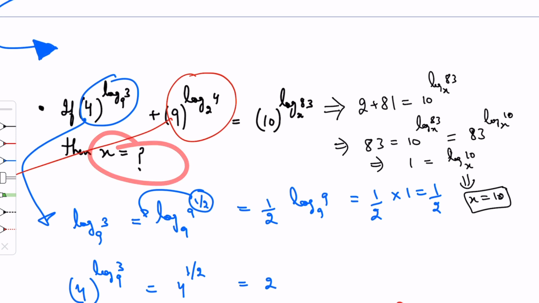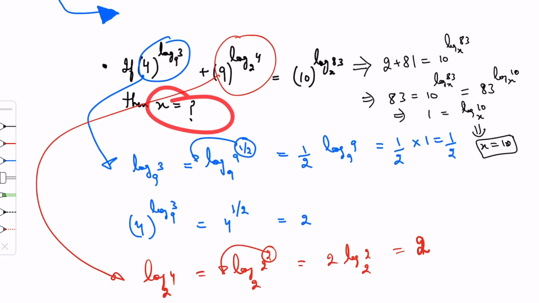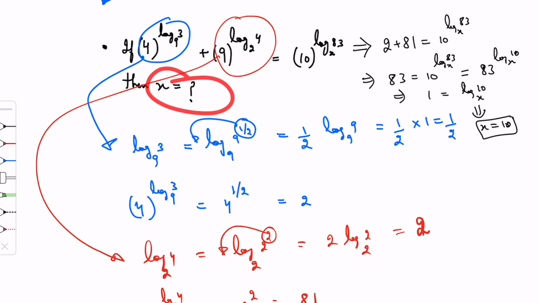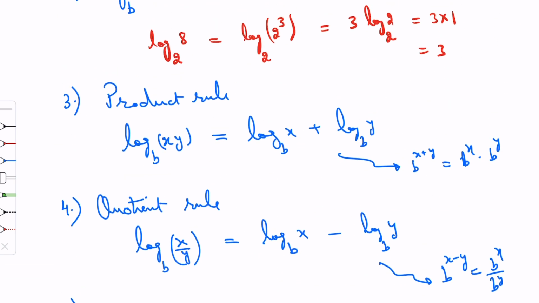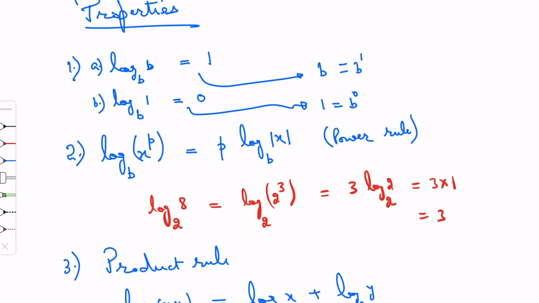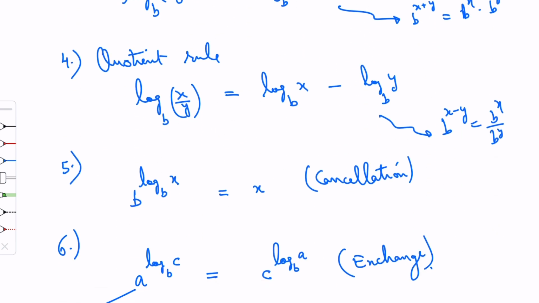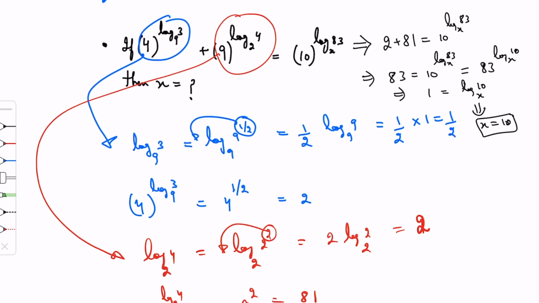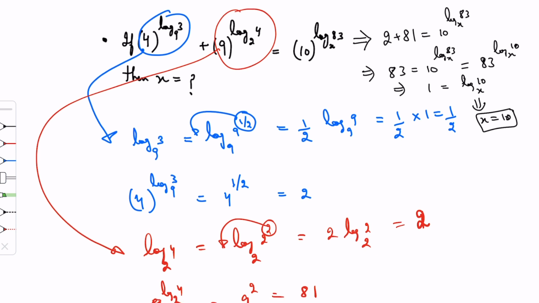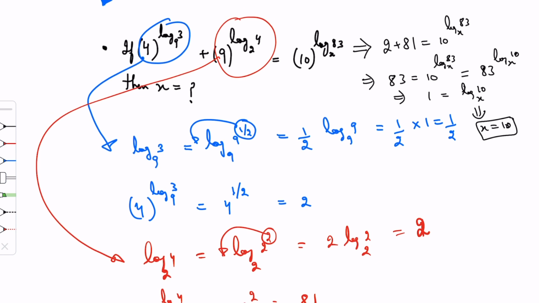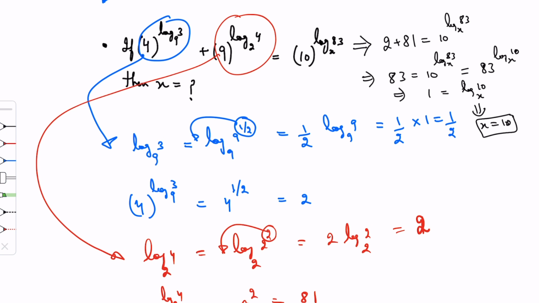So that was our problem. Pretty straightforward problem, but we just wanted to run through the properties. So that's very important to get used to these properties. So we'll see more serious problems on logarithms as we go ahead. For now, this just gives us a glimpse of how the properties are to be used.